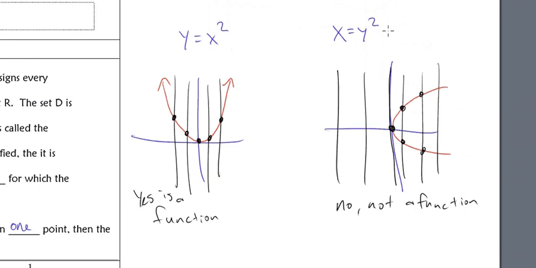And just very quickly to illustrate this one right here, if I were to solve for y, as you would typically have it graphed, I'm going to switch these, so y squared equals x, and take the square root of both sides. I'll get y is equal to plus or minus the square root of x. So it's giving me two different outputs at that point. And so it's just not going to work out for us as far as being a function of x. Hope that helped.